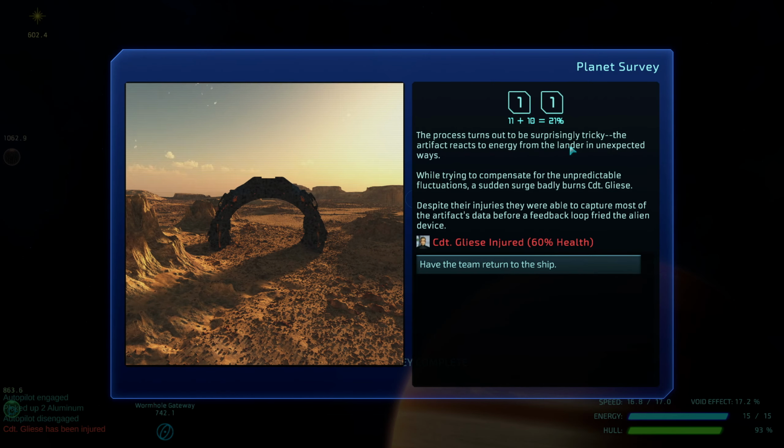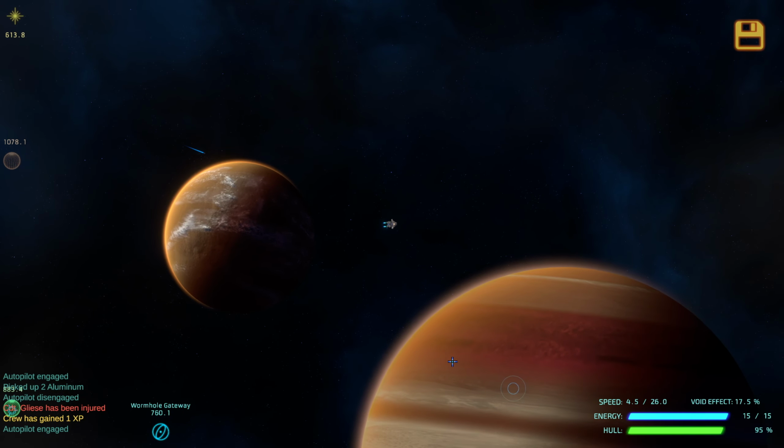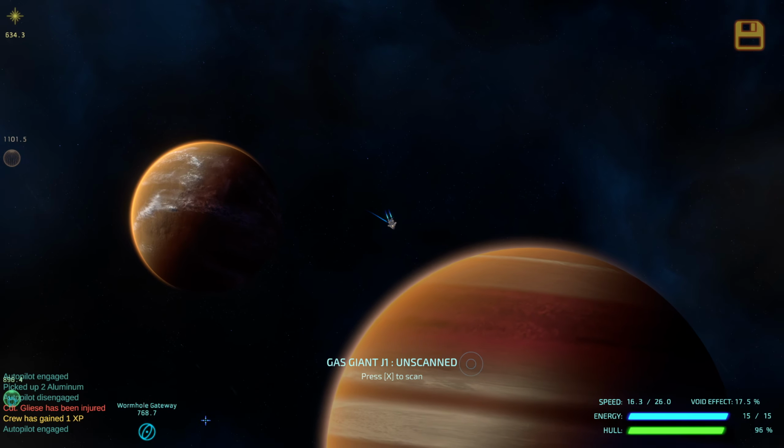The process turns out to be surprisingly tricky. The artifact reacts to energy from the lander in unexpected ways. While trying to compensate for the unpredictable fluctuations, a sudden surge badly burns Cadet Galise. Despite their injuries, they were able to capture most of the artifact's data before a feedback loop fried the alien's device. Crew gained 1 XP.